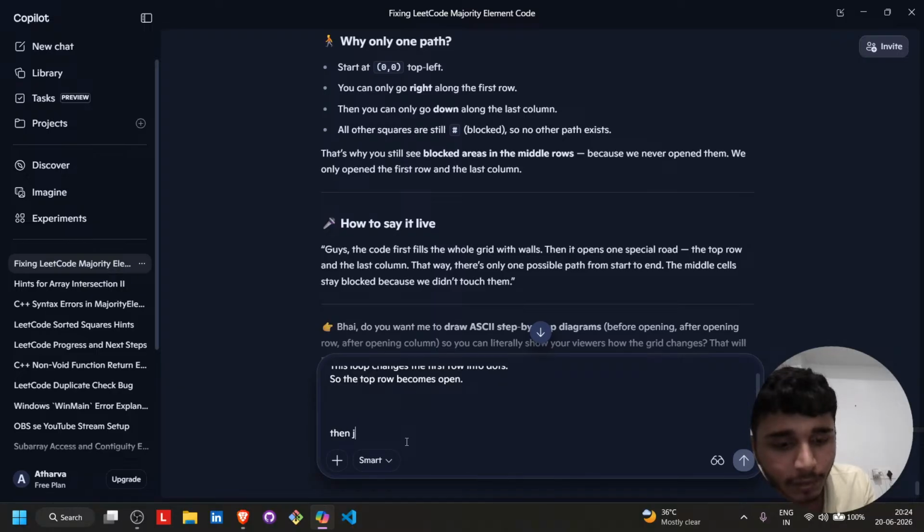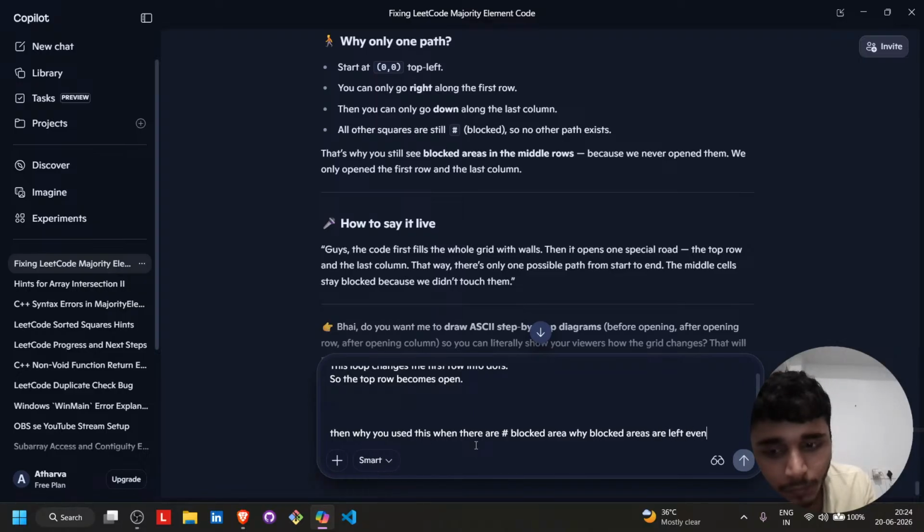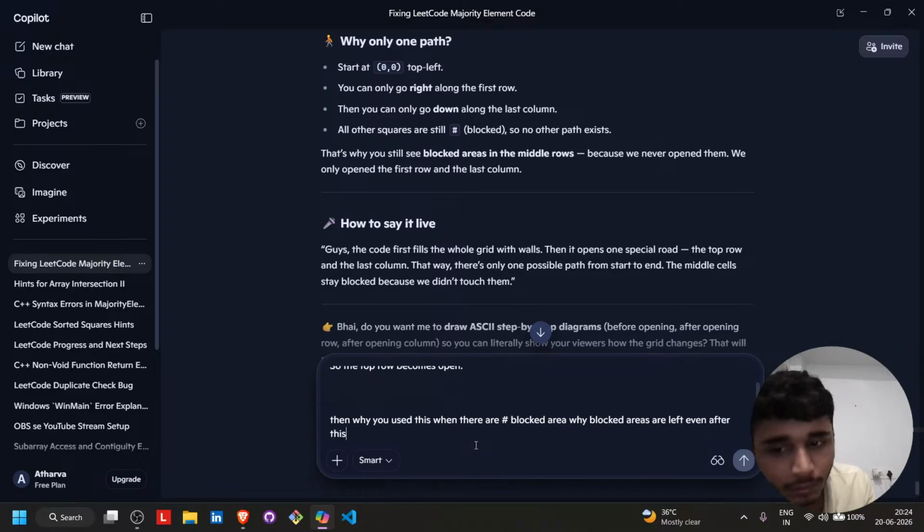Then why do you use this when there are hashtag blocked areas? Why are blocked areas left even after this?